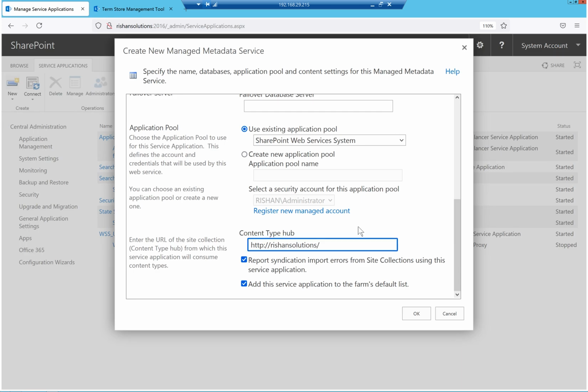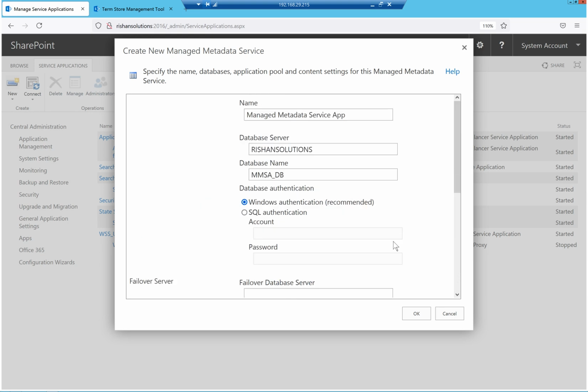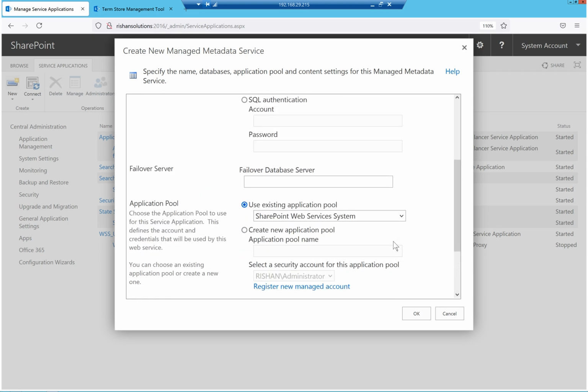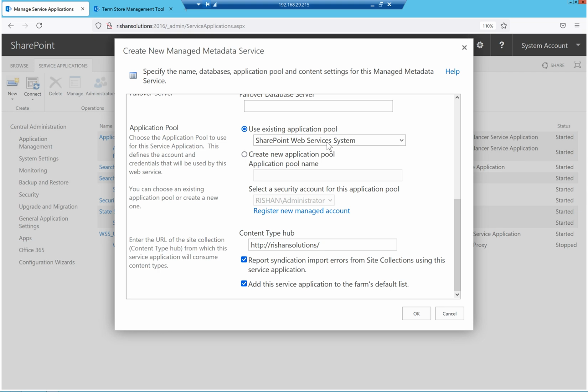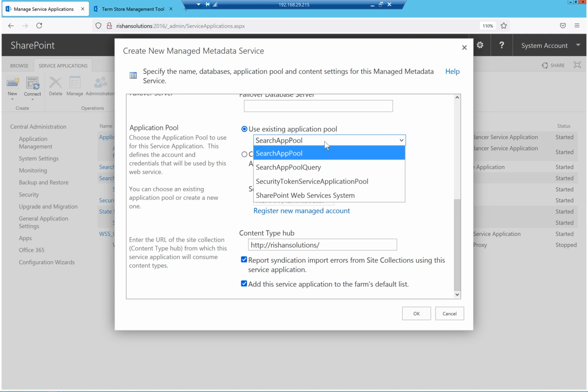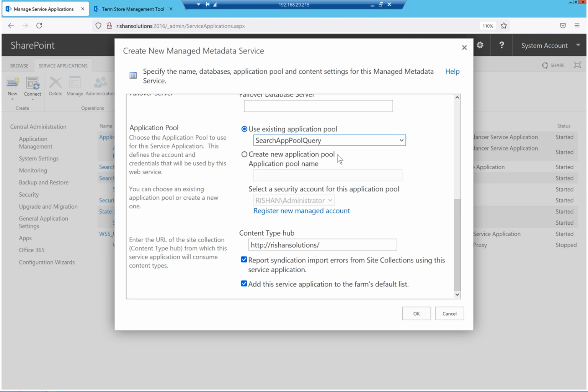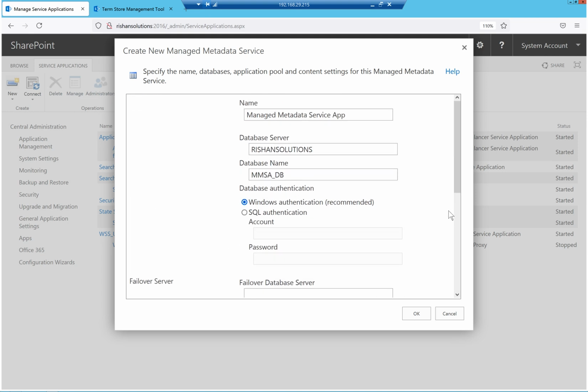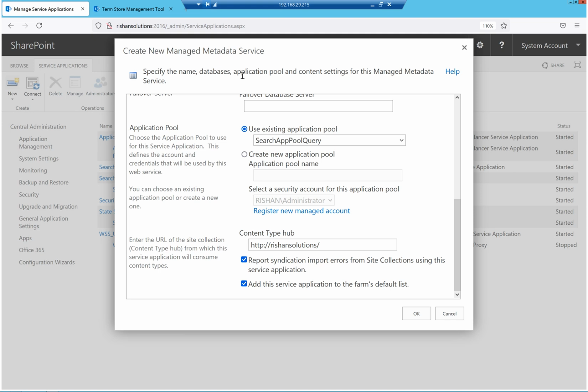I think it's not responding. Did we miss anything? We don't have any error, and instead of using this, we'll try to use anything, it would be fine. I think it's not responding actually. So when we change this application pool, this automatically changes the account name as well, but it's not responding. It's moving up and down.